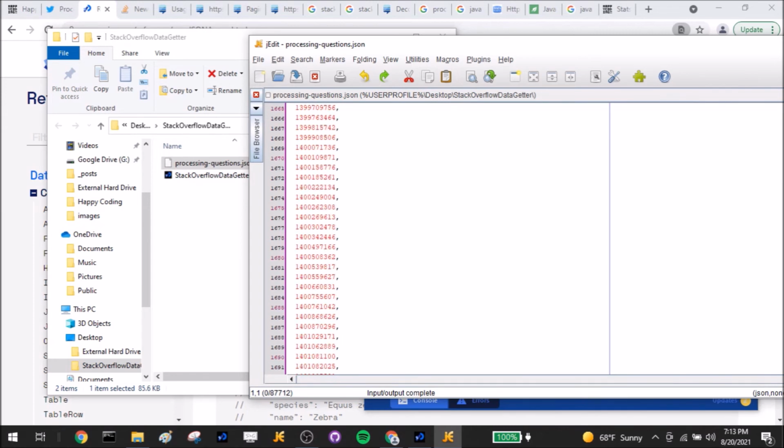Cool. So this is the date in Unix format of every single processing question that's ever been posted to Stack Overflow, and that's all I wanted to do, really.